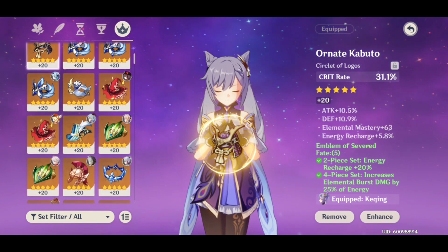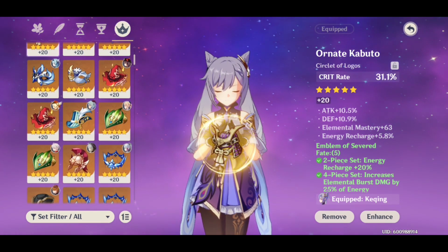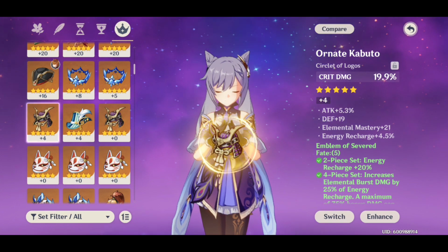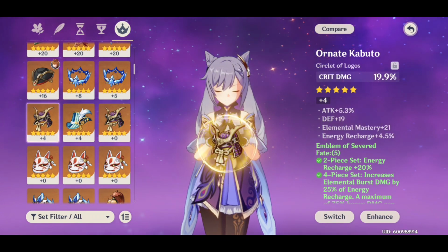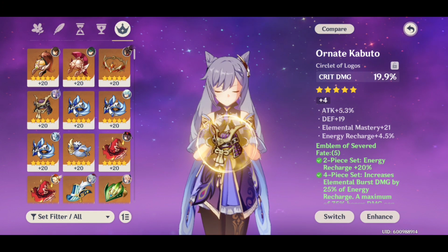So I have this crit rate one here with some energy recharge on it. It's not the best for sure, but it's decent. But I do have a crit damage one here ready to go with energy recharge as a substat. Once again, not the greatest, but I have it available ready to go if need be. So we just have to see what we get. And then, of course, if we get a better one, we'll go ahead and switch that out.